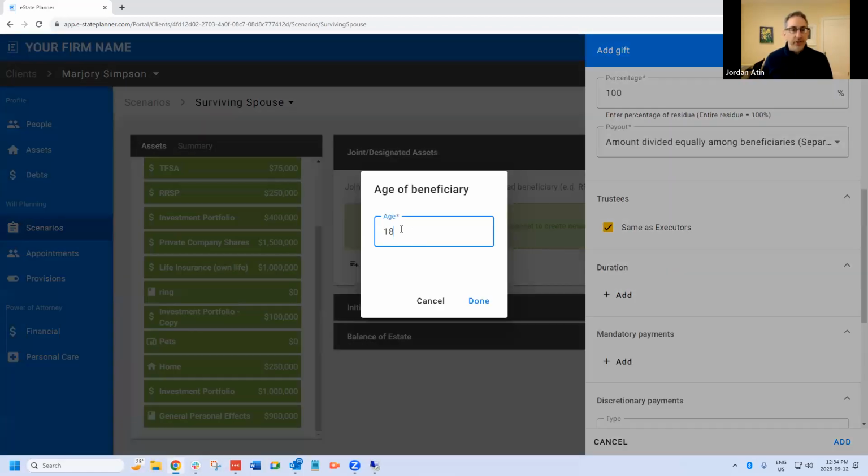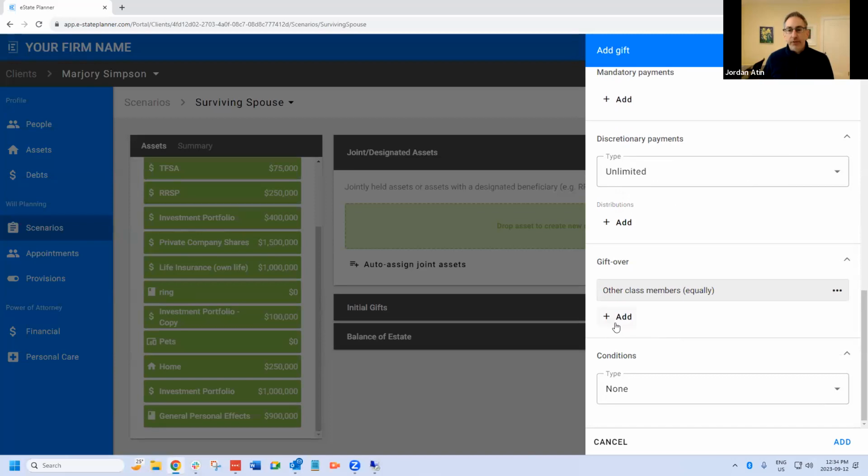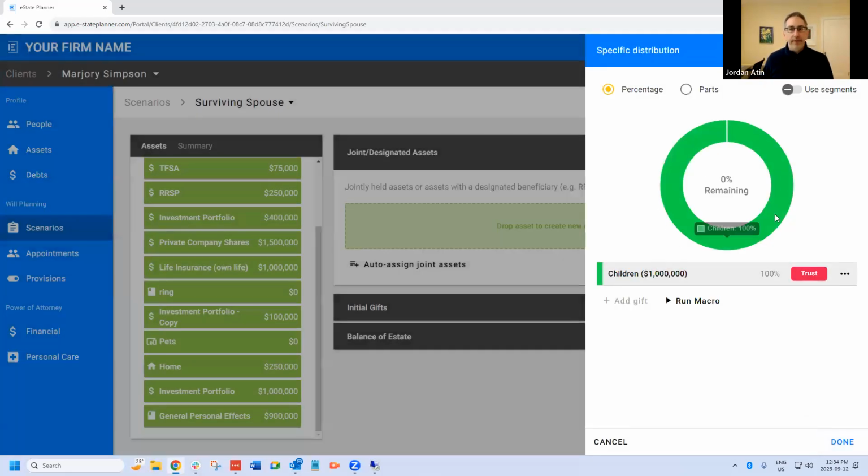You can build out your own trust for this gift, mandatory payments, etc., gift overs, let's say to the beneficiary's issue. Boom, we've done that. That's giving away 100% of the life insurance proceeds to the children in a trust.